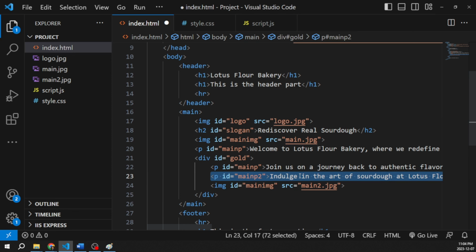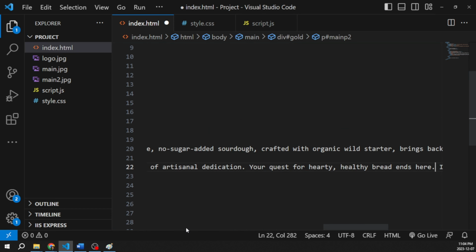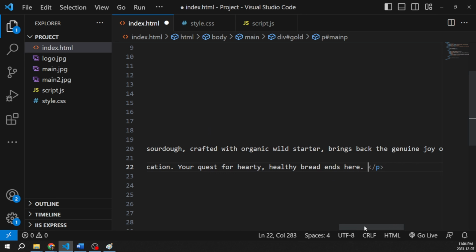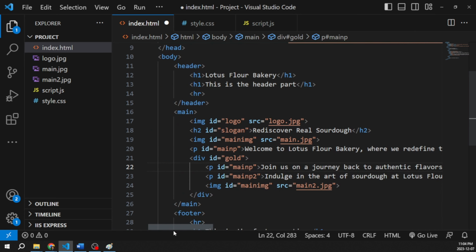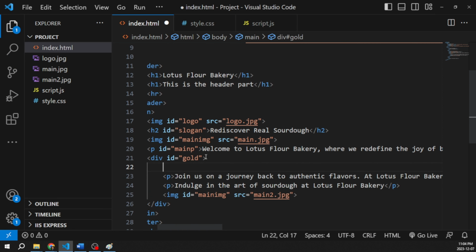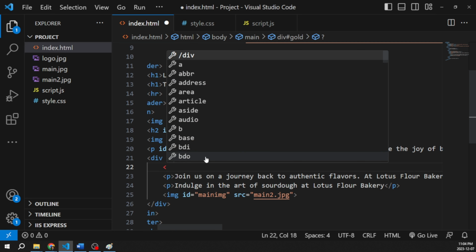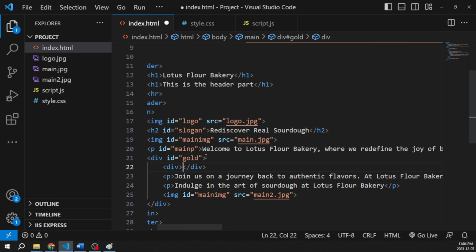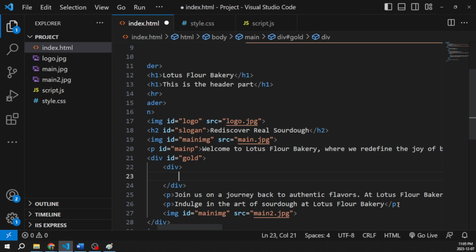Another fix is, let me show you the second fix. I will go back to what we had before. I will remove this from this line, go back to the next paragraph, and this is what I want to do for the next fix. I will remove the IDs, and I will say these two paragraphs are going to be part of one container. Let's call it div. I'll bring both of these two paragraphs inside that div.